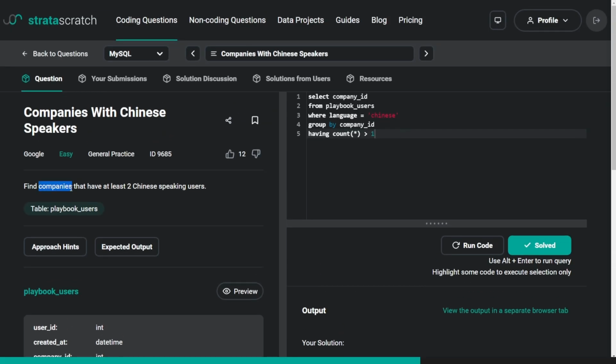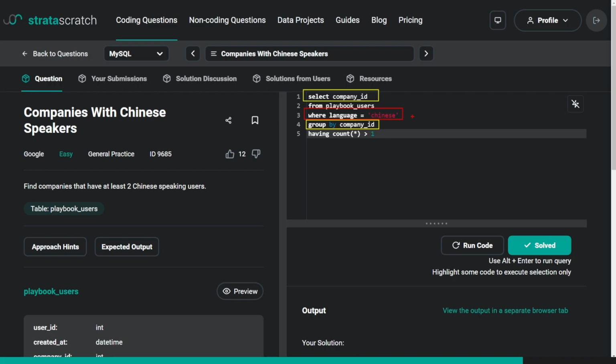This just says find companies. The wording tells me that we should list the companies, because they would have said find the number of or the count. It's a bit vague, you can interpret it in multiple ways. So what we did here, we are selecting a company and then we are aggregating by the company. This is the same thing as saying distinct company ID. But then what we want is to count the number of rows.